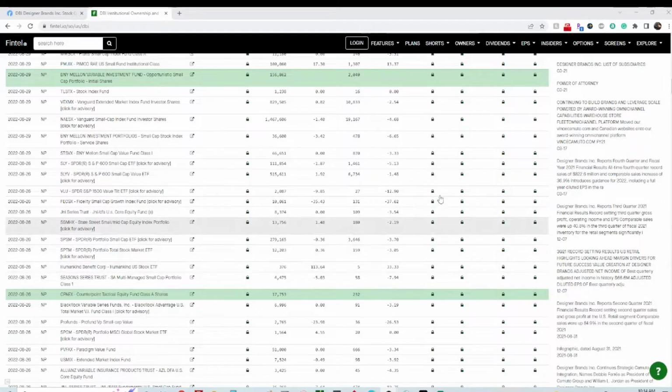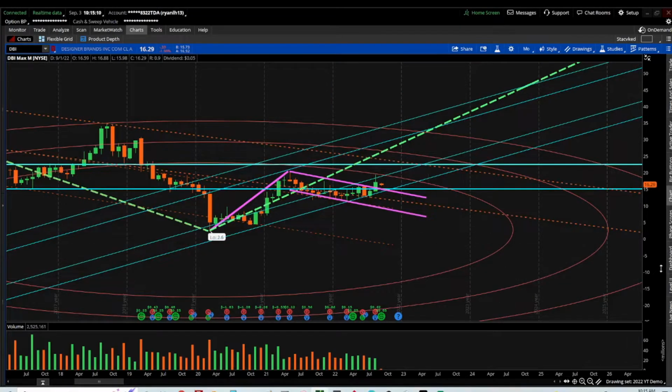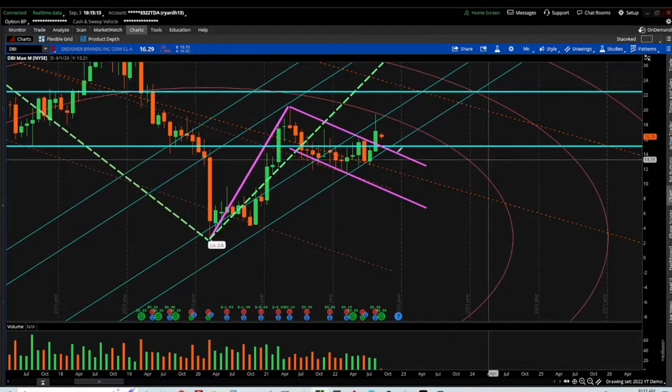So that's good, but a lot of it is sells. So with Finviz showing 1.16 billion, which could be a little delayed, and Fintel showing 889 million. We're going to go back to the chart. I think we might see a little downtrend here. So let's look at a bearish scenario here.